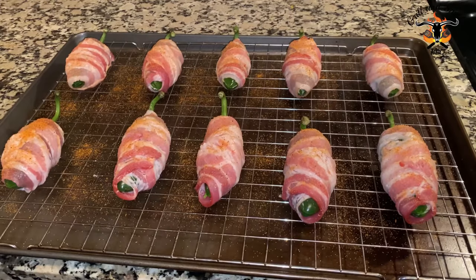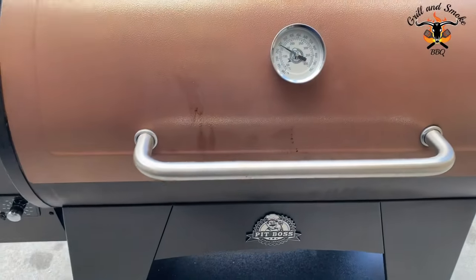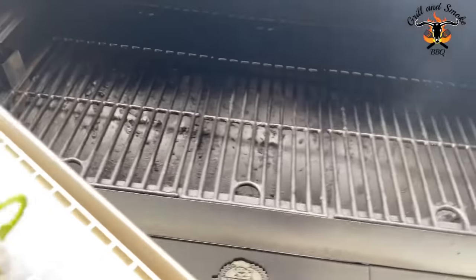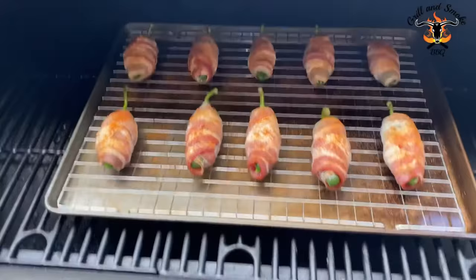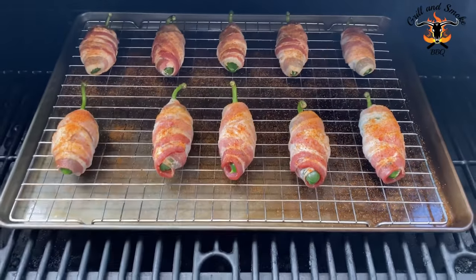Now I'm gonna let that sweat a little while I go get the smoker up to temp. All right, so here we go. We're gonna be doing these at 300 degrees. I estimate it'll probably take about 60 to 90 minutes, and I should probably check back in on them at about 30 minutes just to see how they're doing.